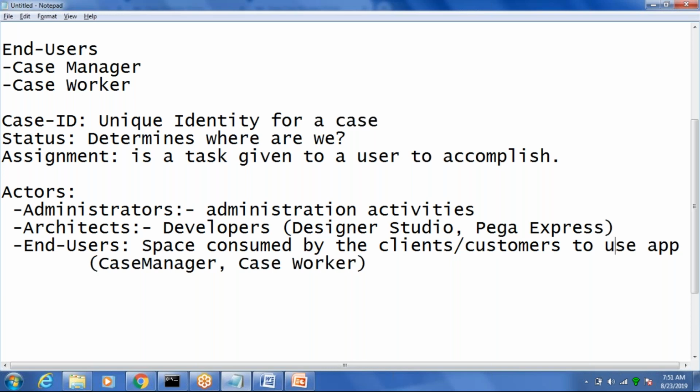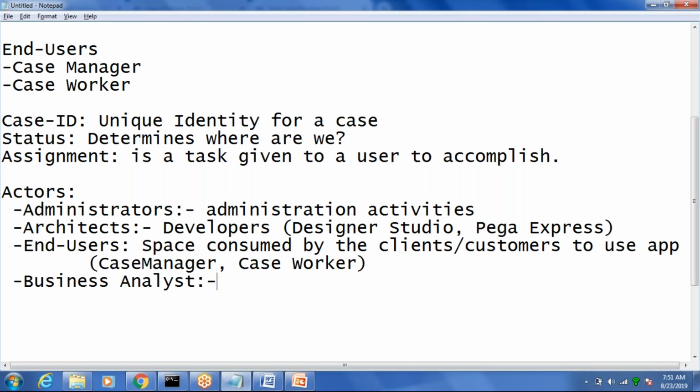Coming to the business users, in BPM applications we have business analysts as well. Their role is to see how my requirements are going into the system.